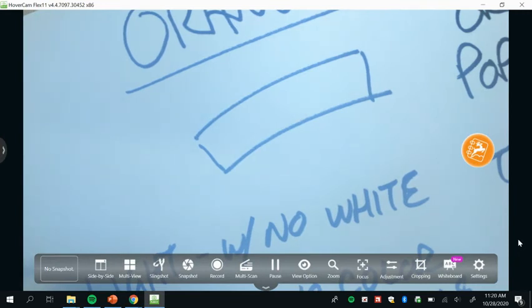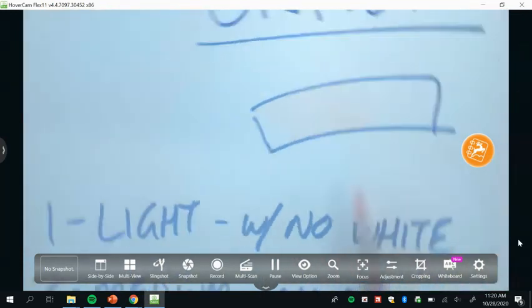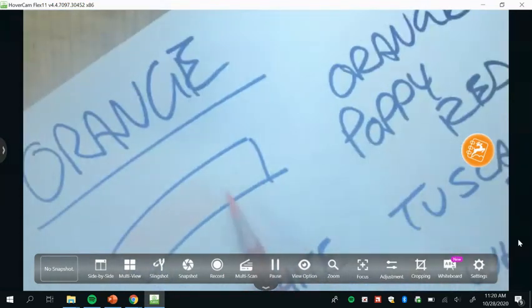All right, let's try this again. All right, it's going to be a light layer of orange over the whole thing. Light layer.